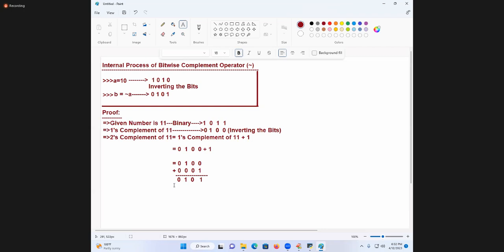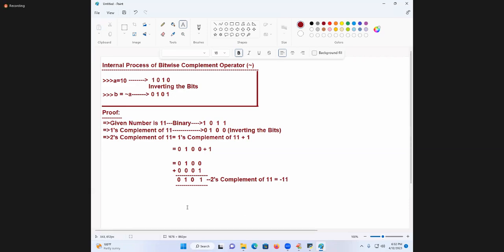What is this number called? This is the mechanism of two's complement of 11. Two's complement of 11 is nothing but minus 11.